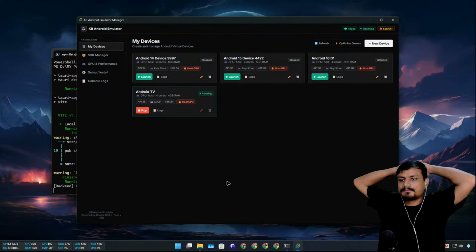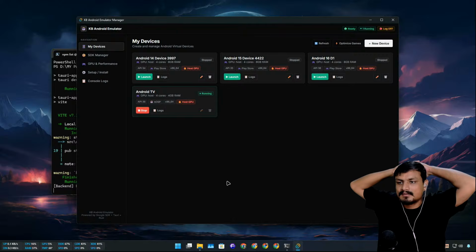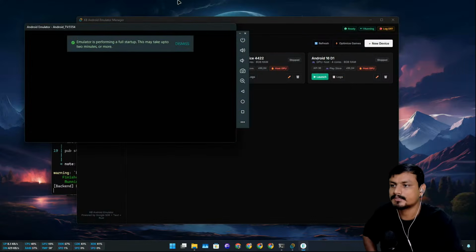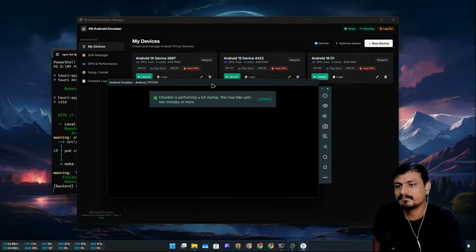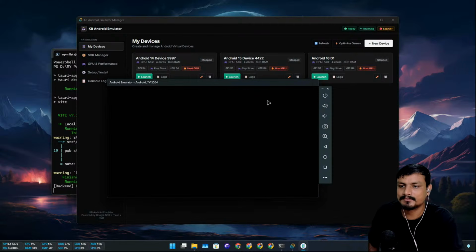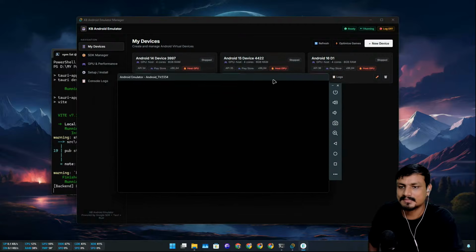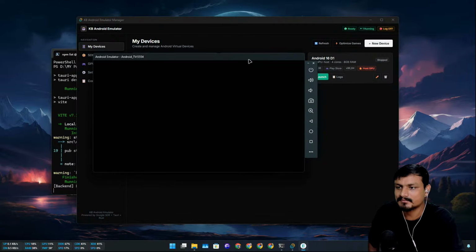Oh no. I need to run the repair. Luckily, there is a repair option. So we're gonna run and test the Android TV first. I should have used the landscape mode. Or is it using the landscape mode? Let's see. There is a landscape mode. You did not pick it.